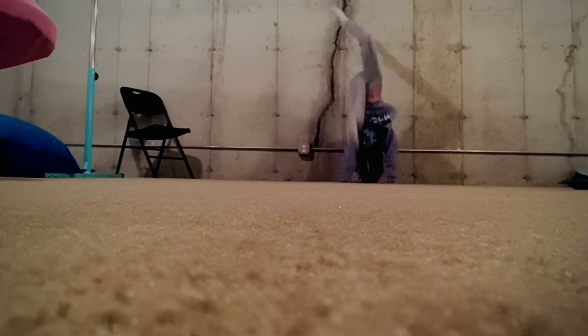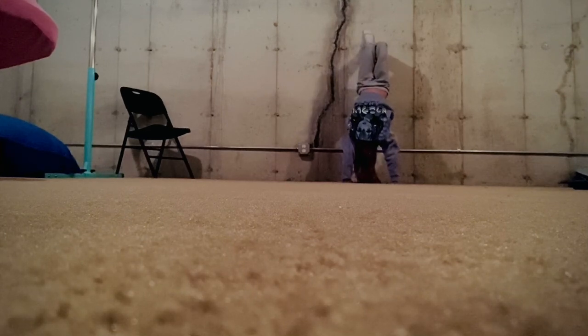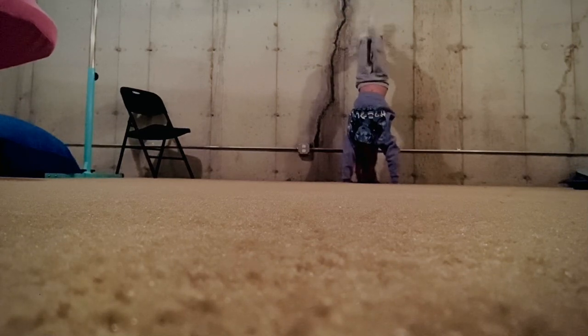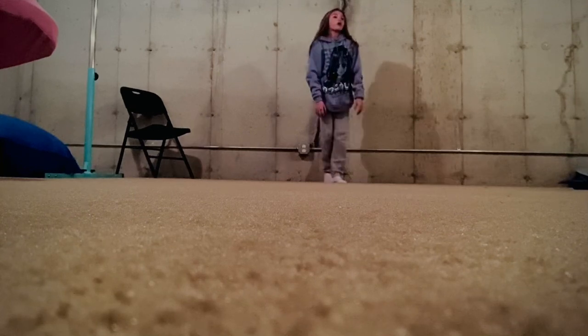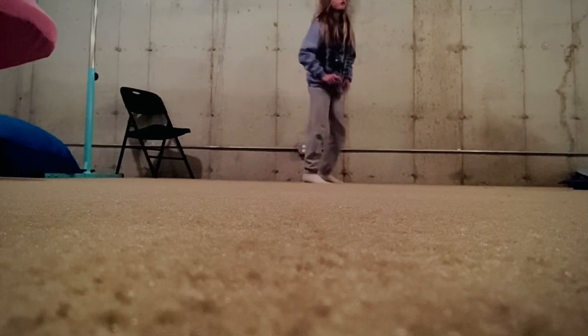And then eventually, as you keep on kicking, you're not going to want to land with your heels against the wall, but with one foot against the wall. Then put your other foot against the wall. Keep your back straight and your arms straight. Now push against the wall to come down — like this. Don't push too hard though, you might land on your stomach.